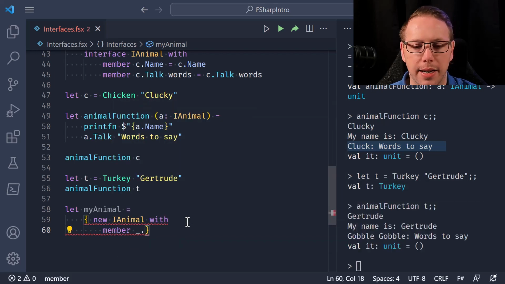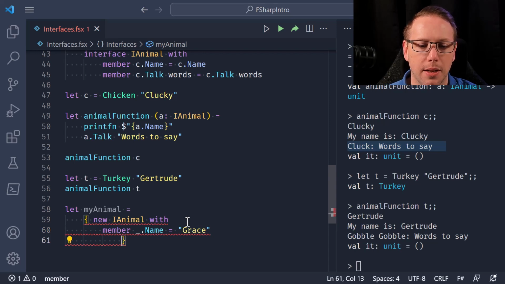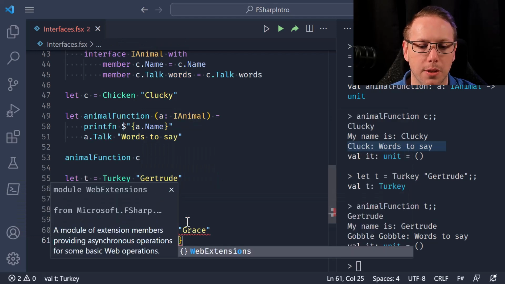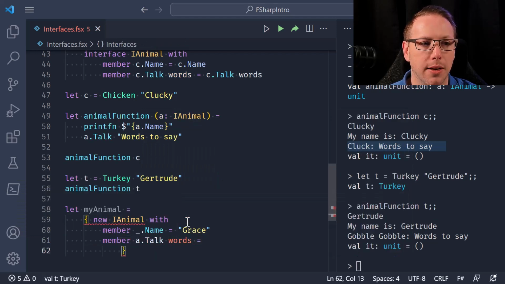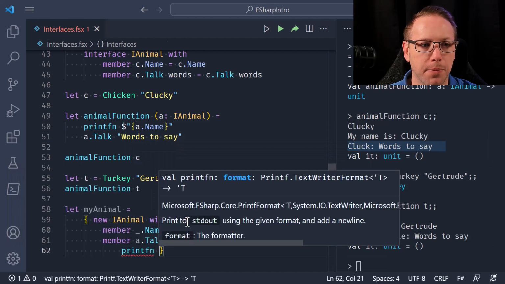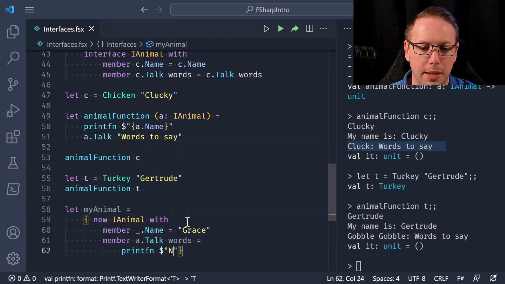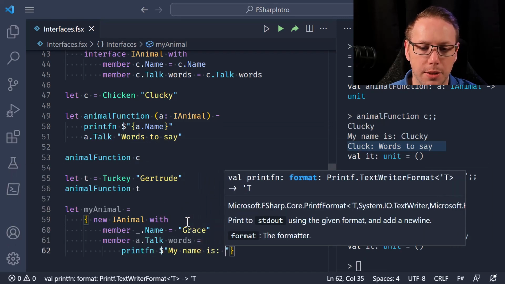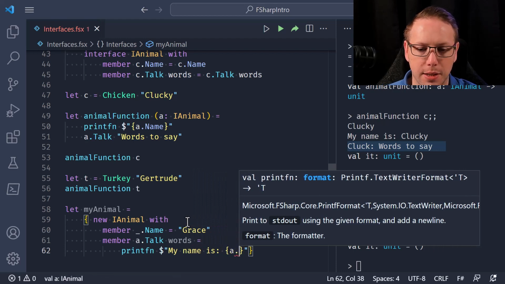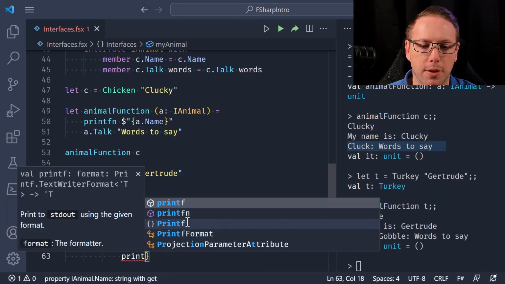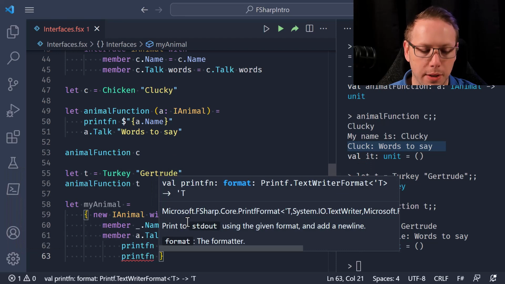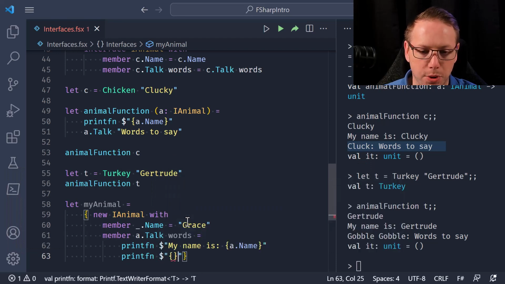This instance of IAnimal, its name is going to be Grace. And member a talk words equals, let's say, hey, print function, my name is, and then have it fill in its name. And then another print function for having it say the words that we give it.